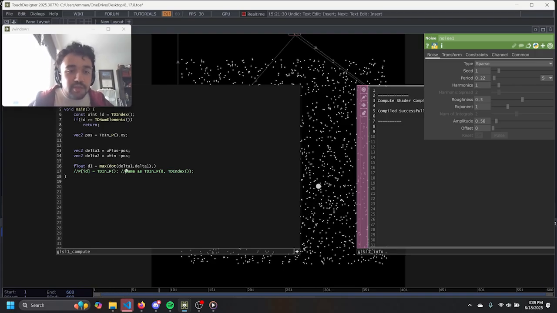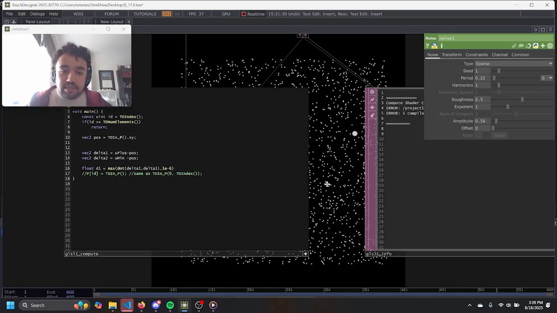So to do this, we're going to use the max function to get the maximum out of two values. This is essentially going to make it so that this value cannot reach 0, because if a point in our field goes over a point like our poles, we would divide by 0. So we're going to avoid that by clamping it to 1e minus 6.